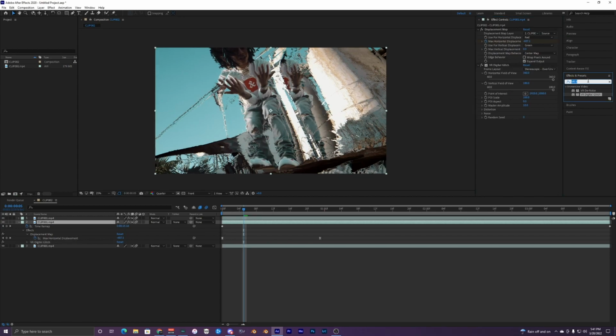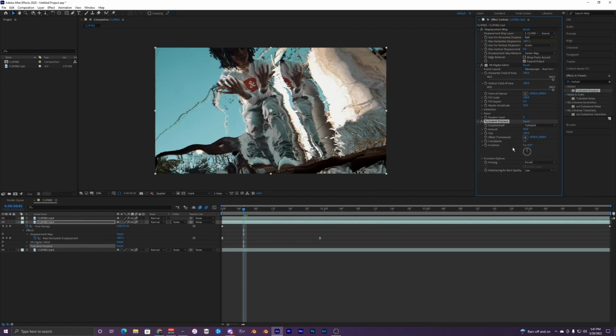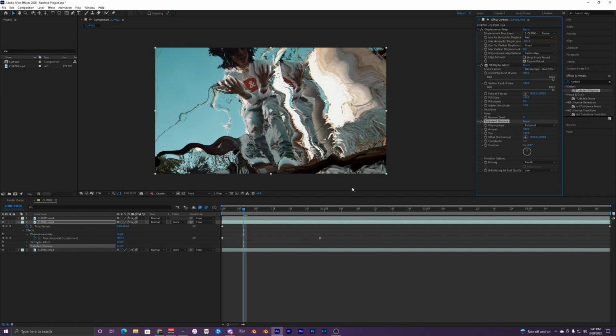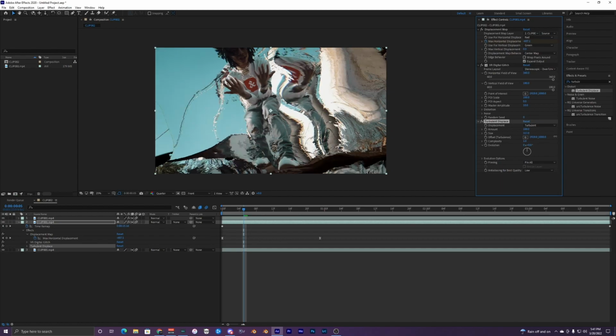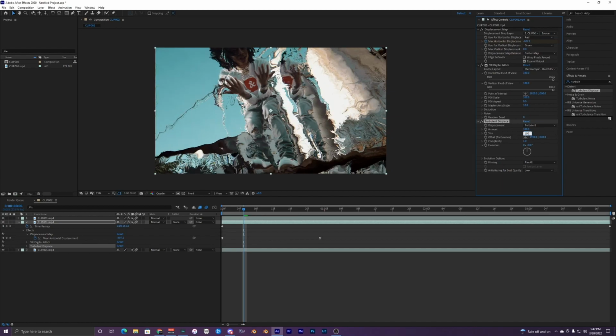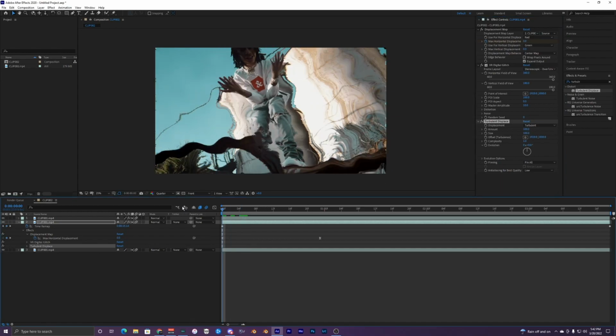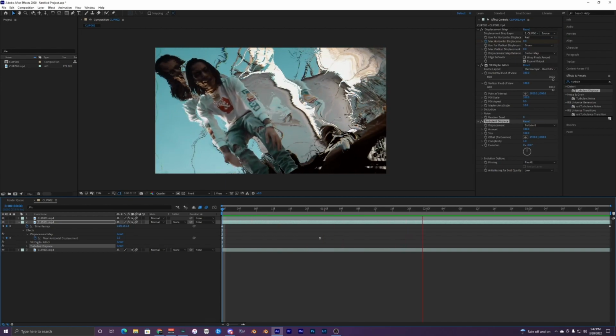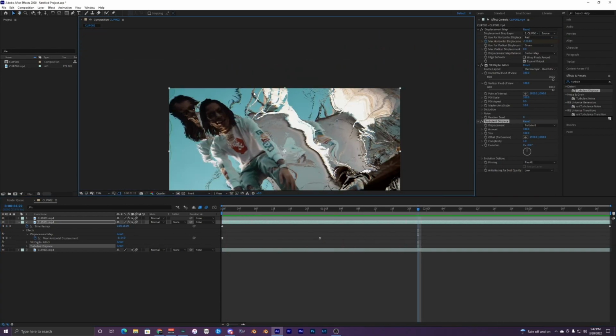And then if we want, we can add a few other effects. This first one I'm going to add is Turbulent Displace. Bring that onto our middle clip again. And we can just make this amount 100 and then keep the size 100. We could also blur it more if we want, but I'm just gonna keep it 100. And now if we play it back, it's warped around everywhere.